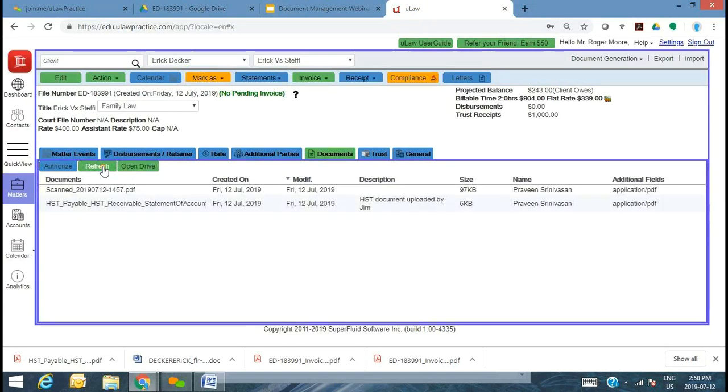So this could apply to receipts. This can apply to scanned copies. It can apply to any image version of a document. It could be a photograph. It could be anything, right? So if you're doing accident benefits and if you're taking pictures of a particular scene, that can go into the file as well. If you're scanning a driver's license and the scanner's not working, and if you're taking a picture of it, that would work too.